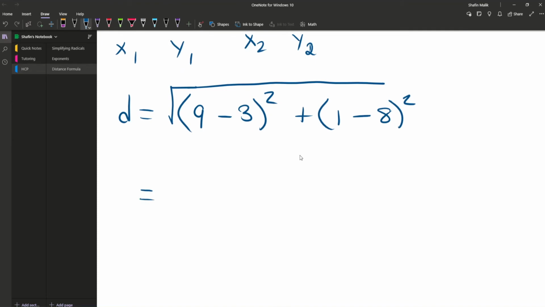This will then simplify to 6 squared plus 7 squared.